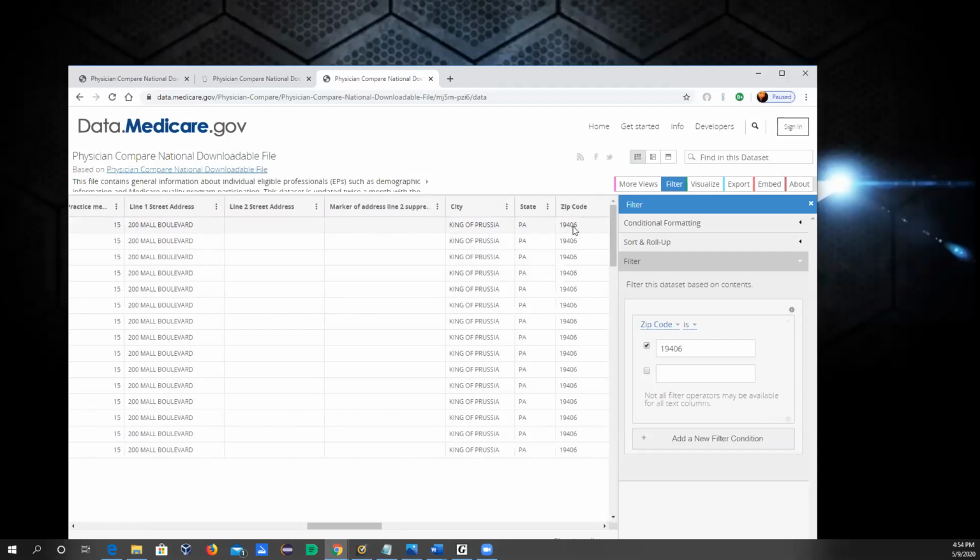And when we get the address passed into the Medicare class, the file checks to see if the address and the zip code that was passed exist in the Medicare.gov data set. If it does not, Medicare is not accepted at the location. If it is found, Medicare is accepted at that particular location.